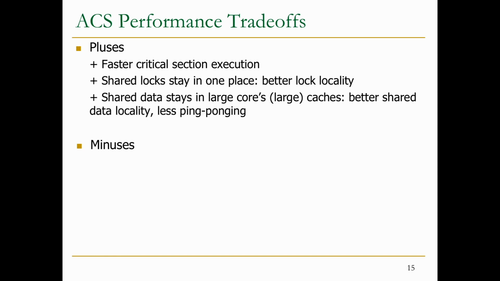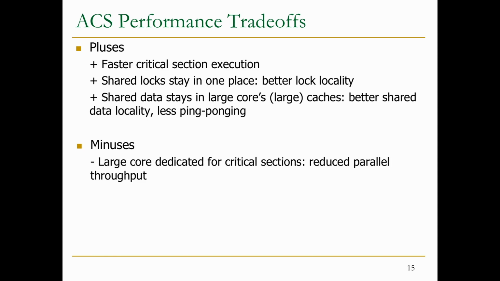Okay, so these are some pluses. There are minuses, of course. Clearly, as we discussed, in this case, we dedicate the large core for critical sections. You don't have to do that, but dedicating is a good idea because you never know when you need to execute a critical section, right? If you're executing something else, and someone ships you a critical section, then you have a context switch overhead. You don't necessarily want to do that. So we dedicate it here so that only critical sections execute over here, and the serial parts.